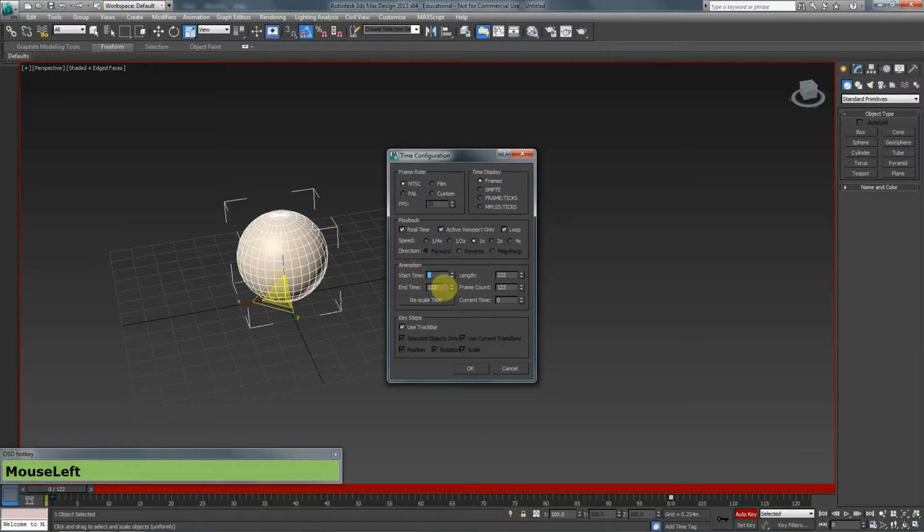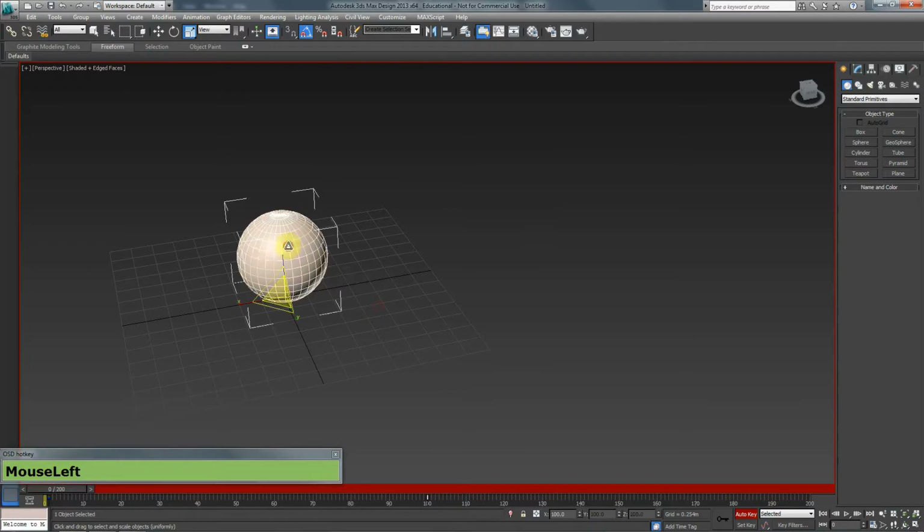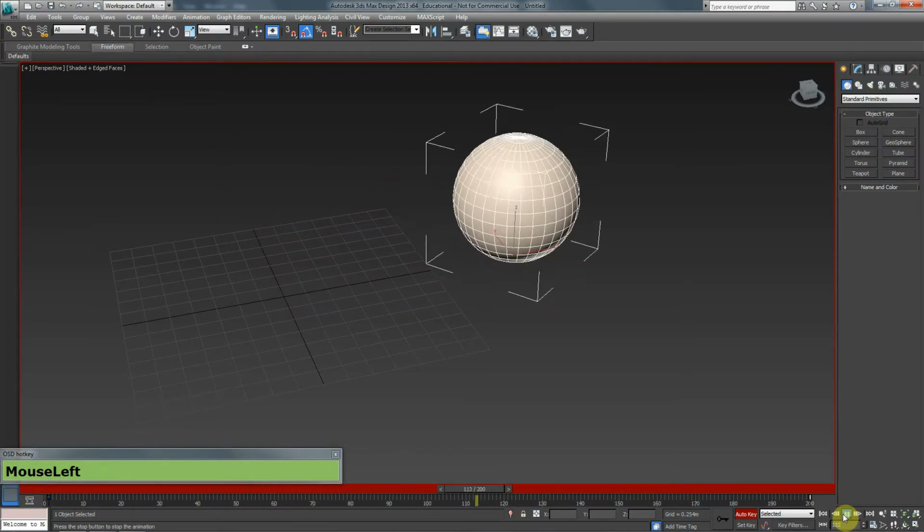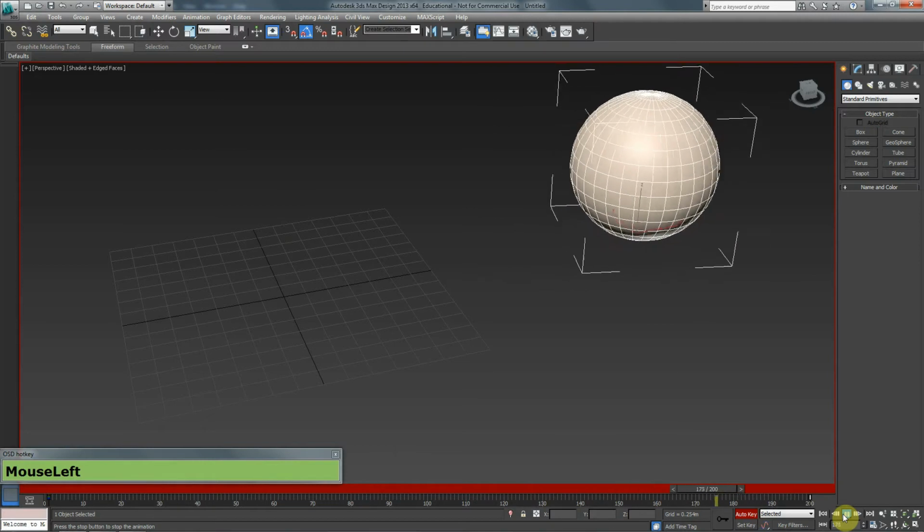So I will say starts at 0, finishes at, let's say, 200. And I could have this object selected so I can see the keyframe, which is there. If I don't have anything selected, I don't see any keyframes. You only see the keyframes of the objects that you have selected. So if I select this object, I can select the keyframe, click and drag that across to frame 200, and now it will take much longer for the sphere to be animated.